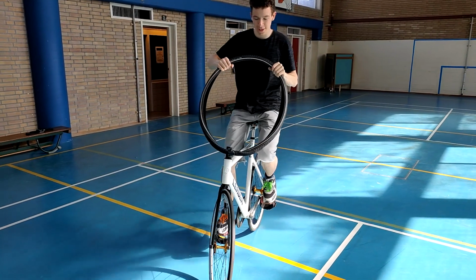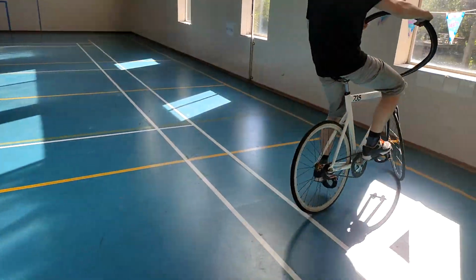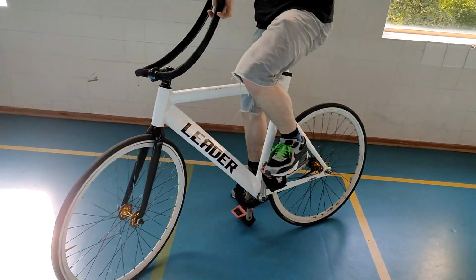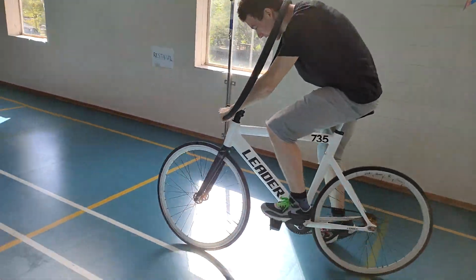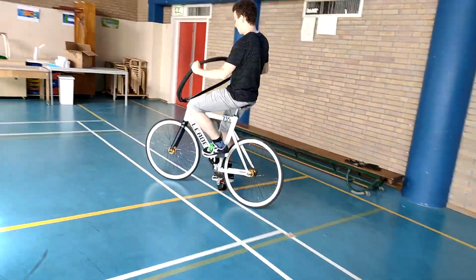Now, boys and girls, this is just stupid. I mean, who comes up with the idea of using a flexible piece of material to... Yeah, see? There we go already. It doesn't work. The next tactic was to hold it very close to the stem, but yeah, that's a bit of cheating, I mean. So my cameraman forced me to go back to using the tire.